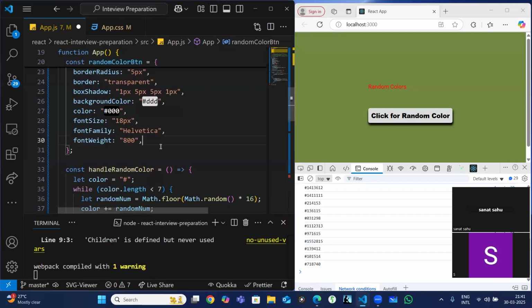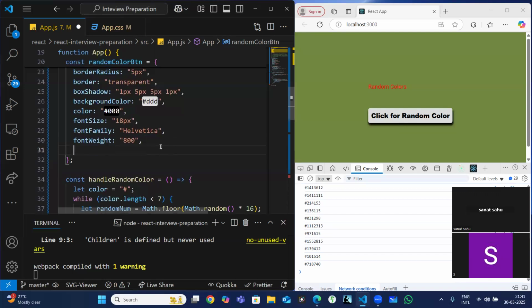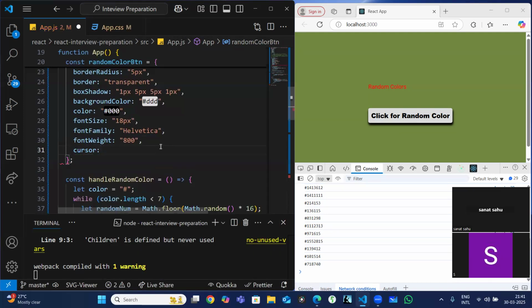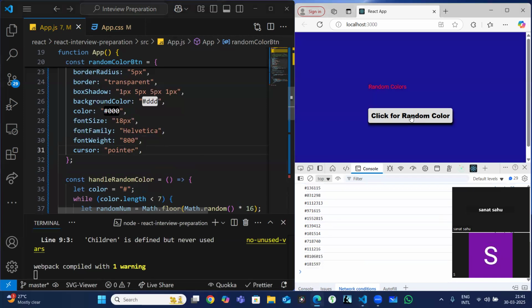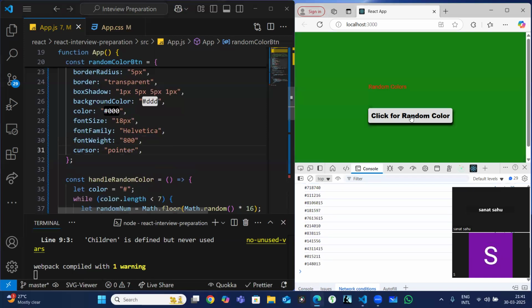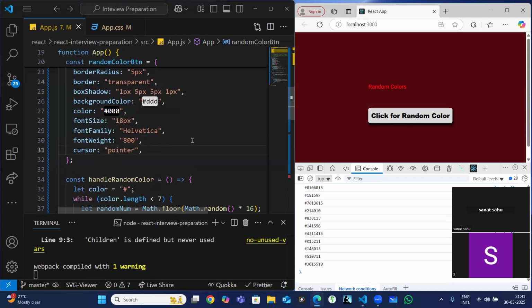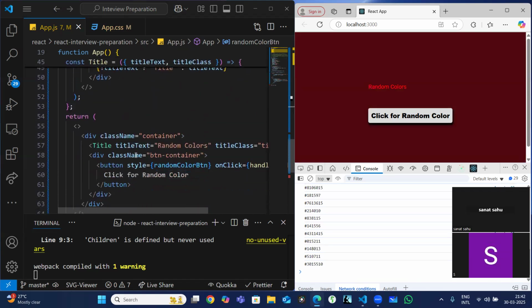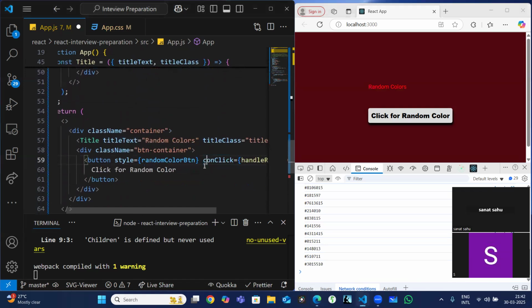Okay, basically whenever I'm clicking, cursor is pointer. Whenever I will be clicking, I can change the... I mean, this button has to look like it is getting clicked, right? So that we can do by adding one more class. Let's add one class here. I'm just giving you different ways in which you can do the same thing.